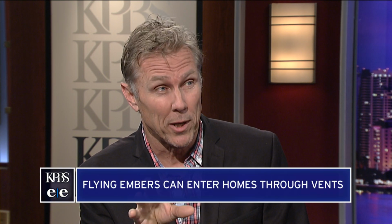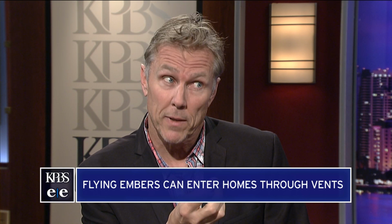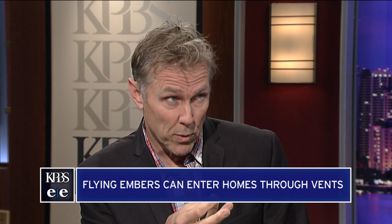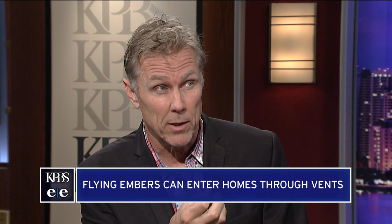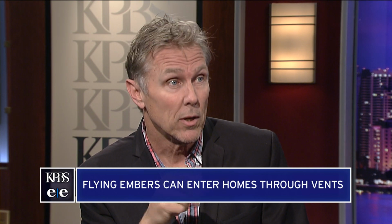San Diego City has a great defensible space program. It helps people understand how to do it properly, because if you don't do it the right way, you can actually increase fire risk. But the other thing is the house burns because it's flammable. So you've got to figure out how to reduce that risk. Change out your roof to make sure it's fire resistant. Ember resistant vents are really important because most homes in this county go down because of ember impingement. In other words, embers get up into the attic, and so that whole issue is what's important. The vents that circulate air into your home actually suck the embers inside.